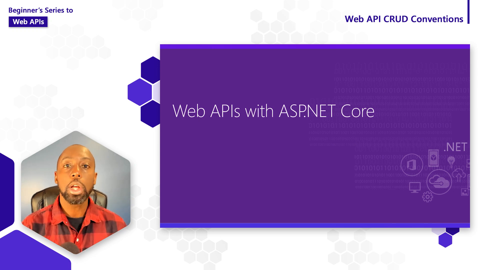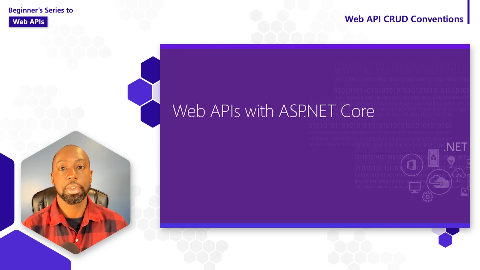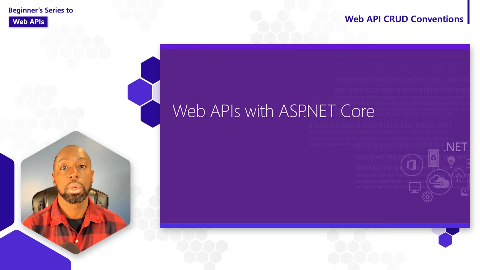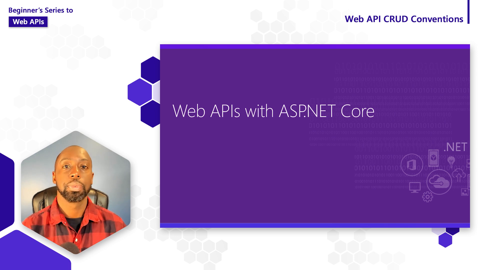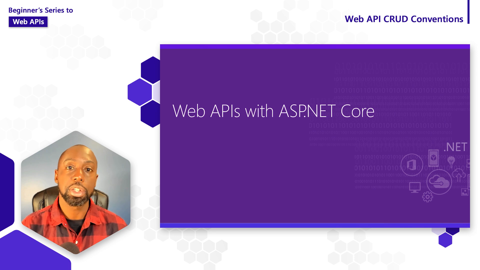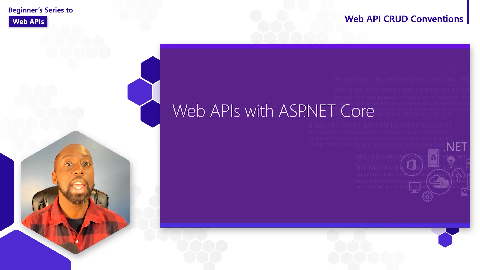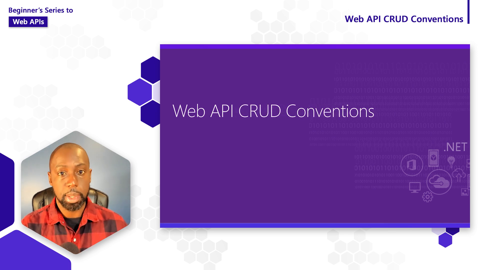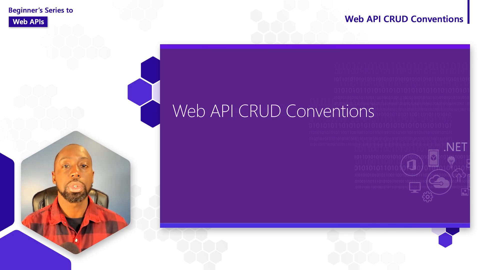In a previous video, we learned about some of the components that make up HTTP requests and responses, including things like status codes, HTTP headers, or the body that gets sent over in the message. Now, when it comes to building web APIs, there's usually a common set of conventions that our industry uses to map those components to the types of work we want our API to do. In this video, we're going to take a look at some of those conventions and learn how to implement them inside of ASP.NET Core.